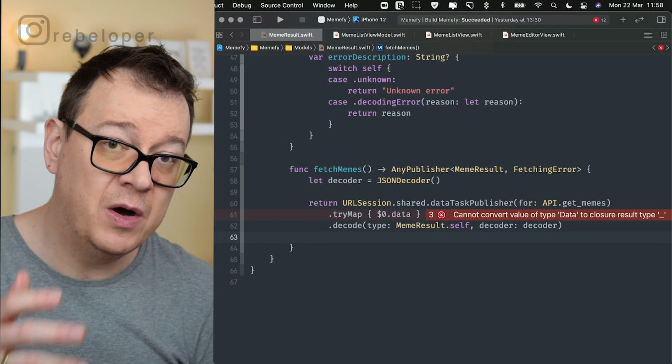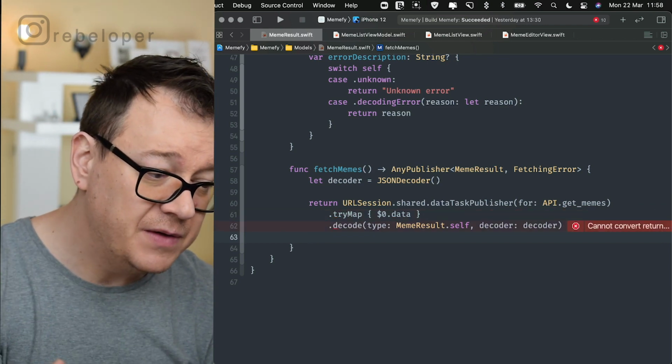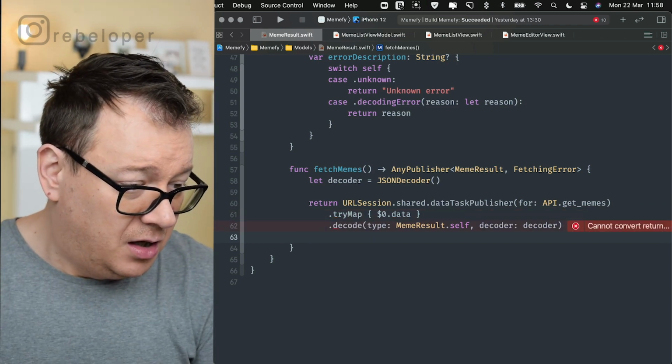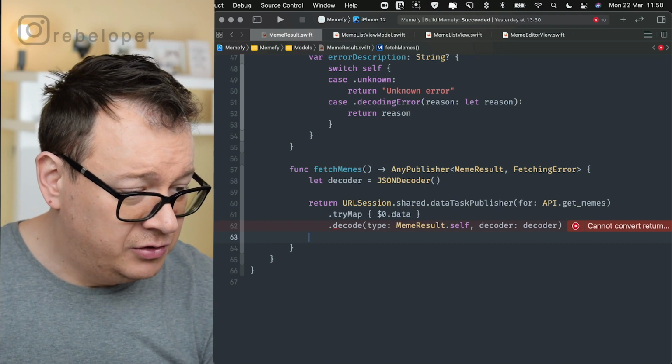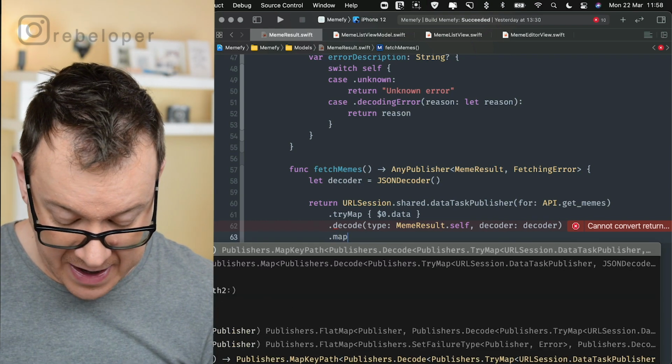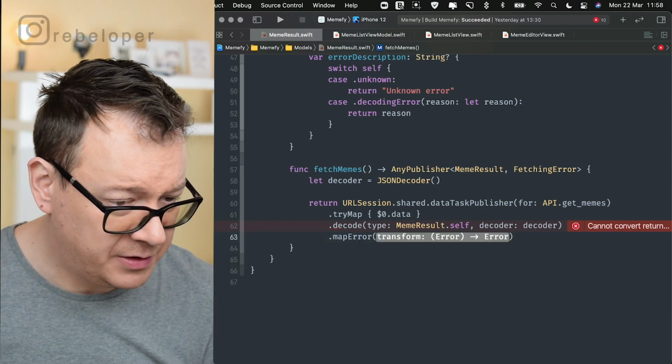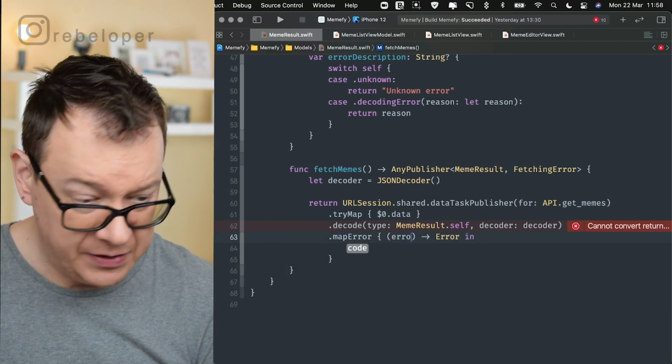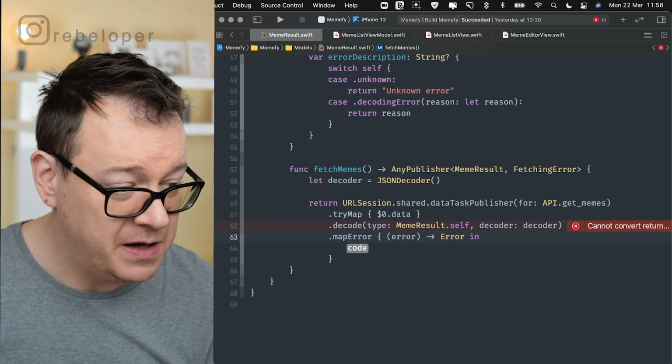Also, we do want to map our errors, then we are going to erase to AnyPublisher. So let's just go here, map error. Okay, here we will have an error, if there will be an error.